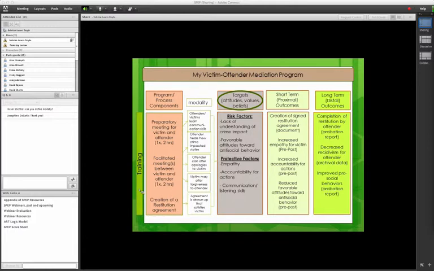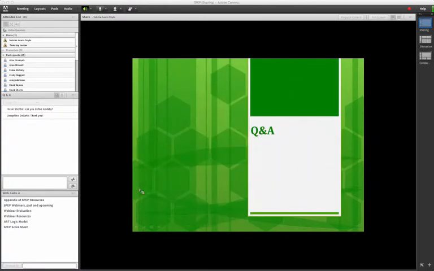So logic models can be very useful and very helpful in the SPEP process, as well as a way to provide organization and structure to your program. So this is the conclusion of the presentation piece, and we'll now move into the question and answer phase. If you have any additional questions that haven't been typed into the chat box, please feel free to type them in now.